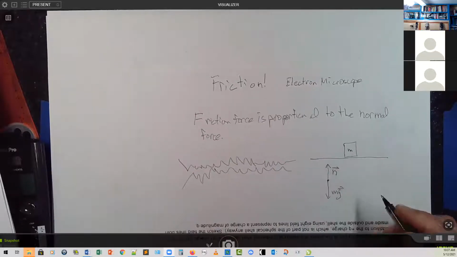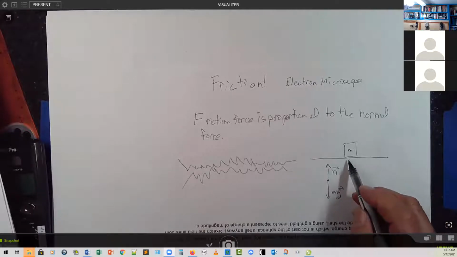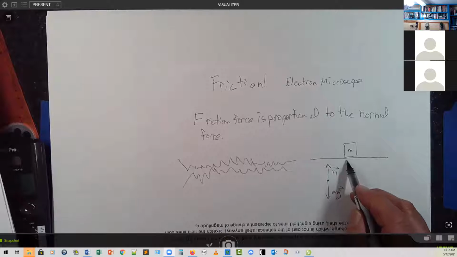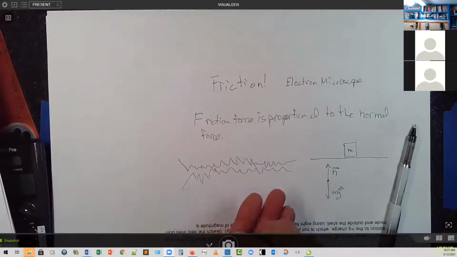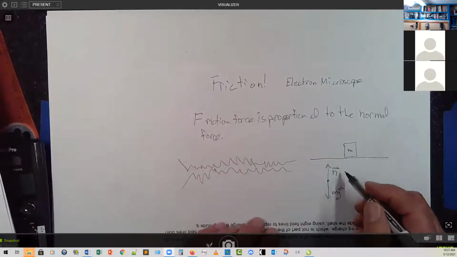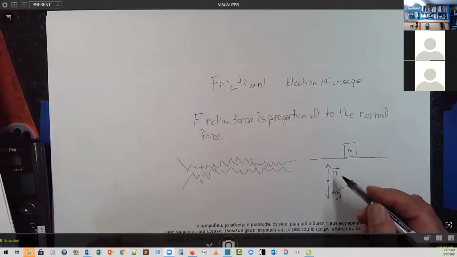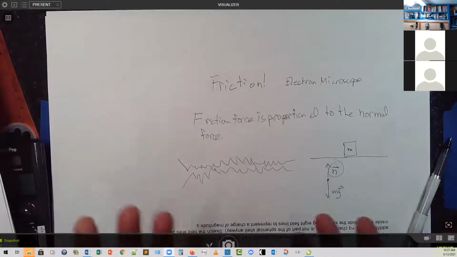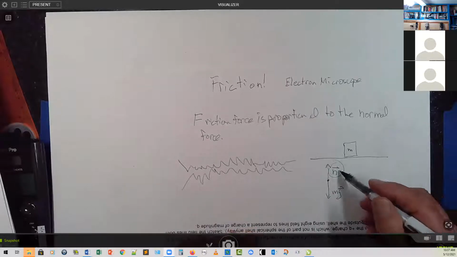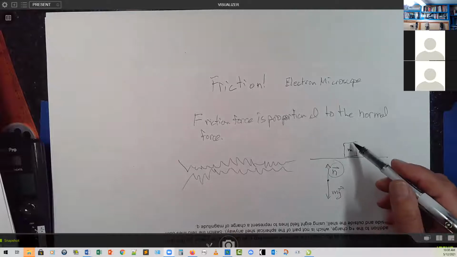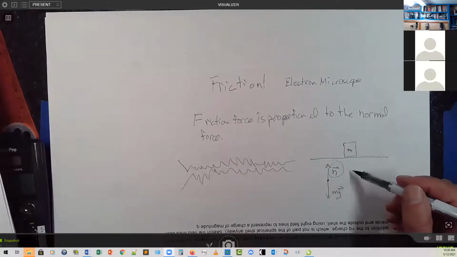Now, that normal force is due to the repulsion of the atoms in the bottom of the mass. They're being repulsed by the atoms in the top of the tabletop. If you try to push them together, you can't push it through because those atoms start to repulse each other. We don't try to do that on an atom by atom basis either. We just say, oh, that's the normal force. You add all of those little repulsions together and you get something that matches the weight of the object, so it doesn't fall through the tabletop and it doesn't jump off the tabletop.